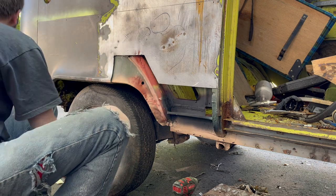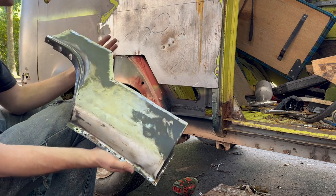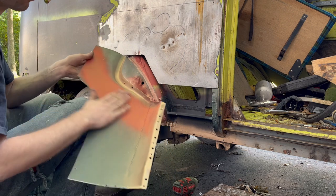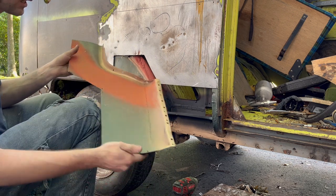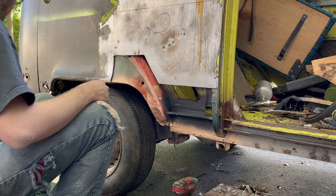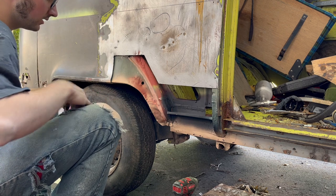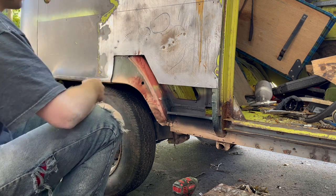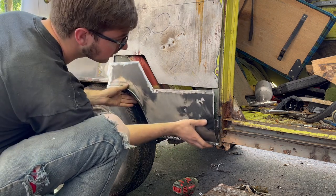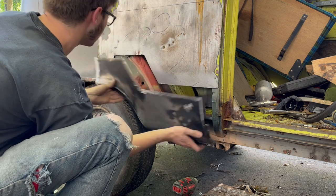Now on our patch, I zinced the back. The front is bare all around the welds area. I did a spot of red so the seam sealer sticks, because I got a little thing we're going to do with that. And then copper in the weld areas. So what we need to do with the sealer, now before I get into that, I've had this set up now for a butt weld. So it'll be real nice and professional looking.